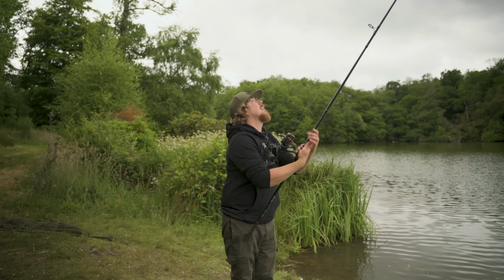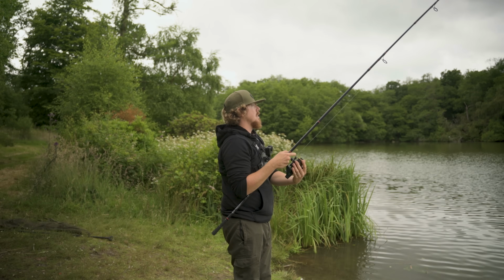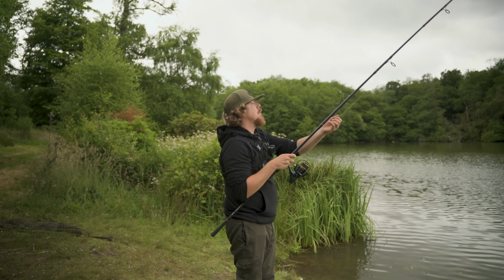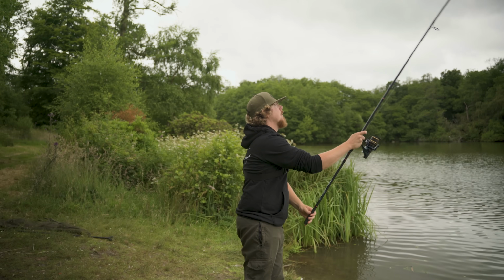So that's the setup. The clutch is all set. The bait is out there. I've got about 10 spots of boilies out there, so this is just going to go out over the top, and hopefully it won't take long until carp turn up and not bream. Just get it out there.